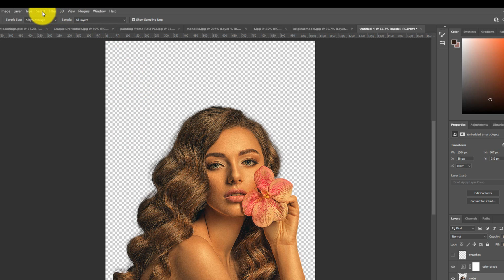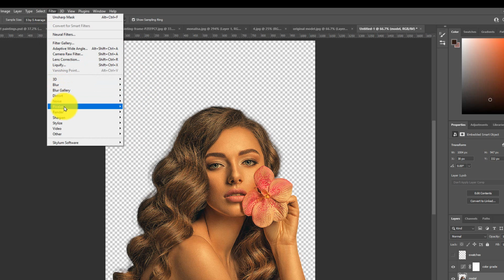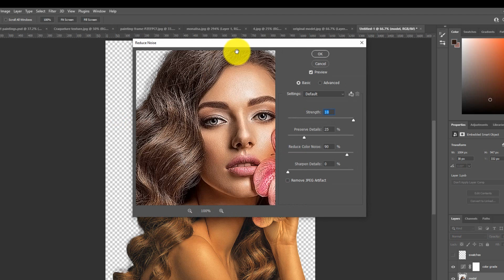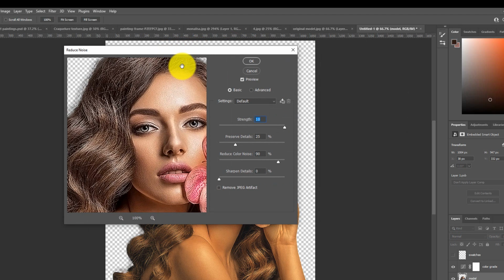And go to Reduce Noise, filter. With Reduce Noise, I'm going to go strength 10%, preserve details 25%. I'm going to go 0 on reduce color noise, 0 on sharpen details.